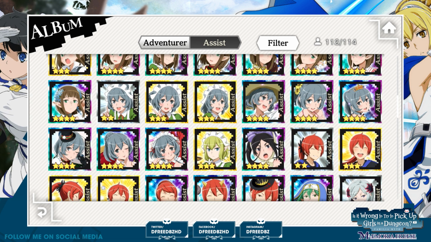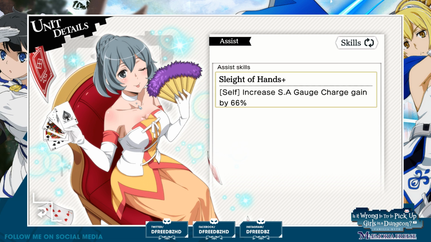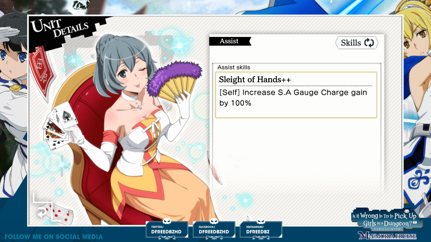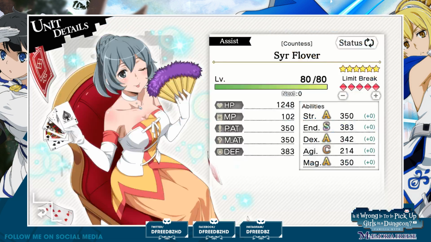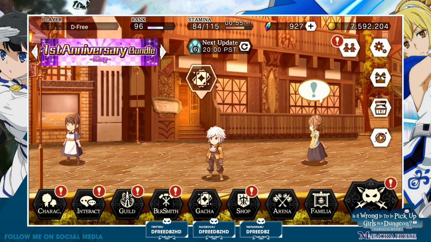And just to point it out, the Seer here, Countess Seer, increases by, well, up to, I think, 100%. Yeah, 100%. Increase SA gauge charge gain by 100%. You're going to be filling up your gauge a lot faster than your opponent if you have those 2 units. That is okay. Well, that unit by herself makes the banner 100% worth it.